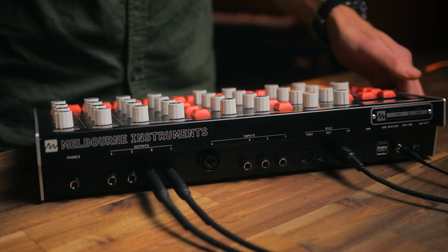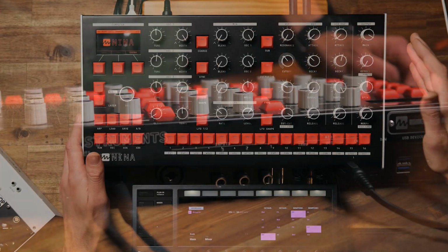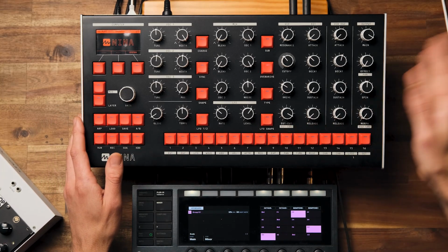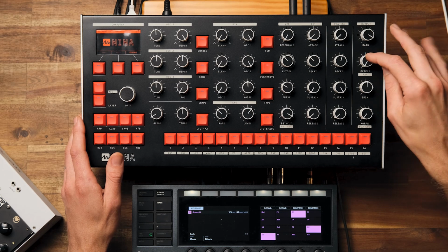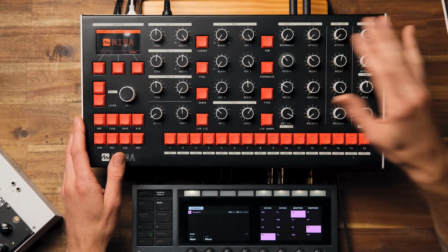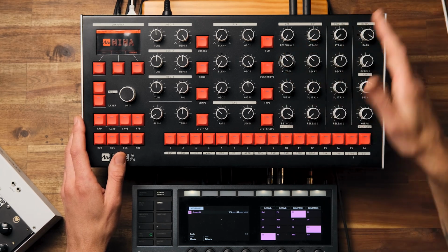Checking out the back of Nina, you can see there's four inputs and four outputs, which is great on a multi-timbral synth. You can freely assign each layer to whatever output you like. Good to keep in mind that the effects bank is hardwired to only come out of outputs 1 and 2 at this point. So if you want one layer to have a delay, the others not, you can route them accordingly.